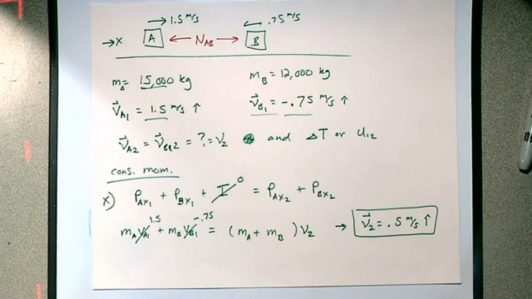Minus what's happening at state 1. They're not stuck together at state 1, so I've got to account for their velocities individually. Half mass A, vA1 squared, plus half mB, vB1 squared. Hey, velocity squared. These velocities I can handle like speeds now, right? I don't care if it's going left. I don't care if it's going right. I just want to know about the energy in the system, what it contains.